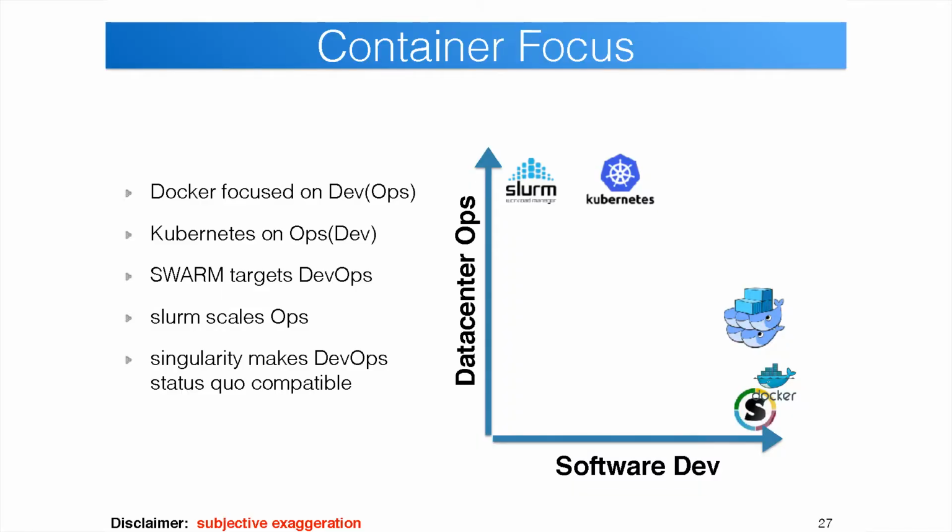And the focus of the different pieces, I think Docker was focused on beefing up development and enabling developers to do a little bit of ops. Kubernetes was more on the ops side, wanting to improve operations at scale, and doesn't care much, or maybe as much, about the developer's experience. Swarm targets both, so DevOps, and I mix the terms a little bit. Maybe it's my German concatenation skill there. And yeah, Slurm scales to big clusters, right?